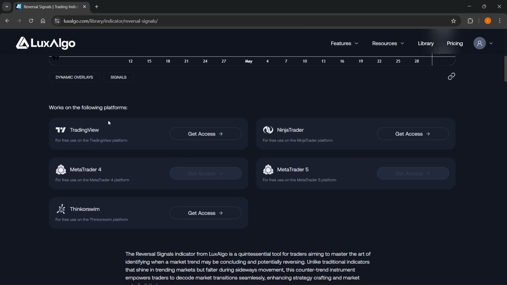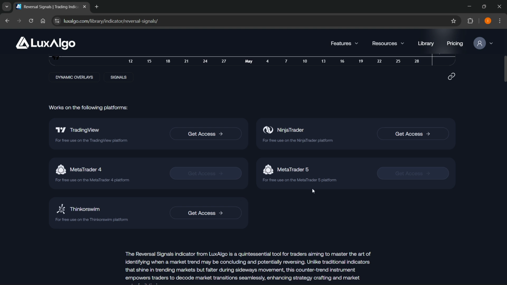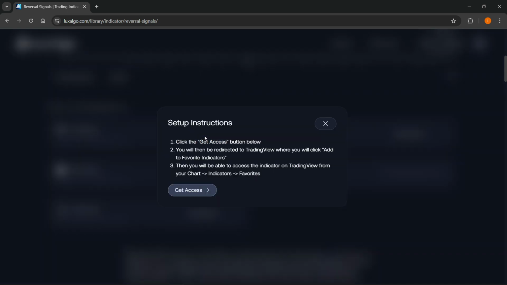And then up here, to use it, it will give you access to the following platforms. Now, you can use it on TradingView, NinjaTrader, and Thinkorswim. Select the one you want, for example NinjaTrader, it's going to give you a step-by-step tutorial on how to add it. So just follow this and you should be good to go no matter which platform you select. But if you just want to quickly use it and get right into it, just click on TradingView here and click on Get Access, because I do think it's the easiest to set up. Click on Get Access again.